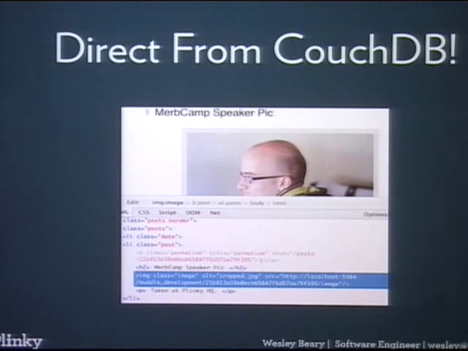And then here is one of the ways, anyway, where I think it gets interesting. This is an image that is displaying, but if you look at the URL, you can maybe tell it's going to port 5984, which is the Couch port. So as opposed to having that image on the file system or something else, I'm literally persisting the image into Couch as an attachment on that record and just asking Couch, hey, can you give me that image that I put on that record a little bit ago?